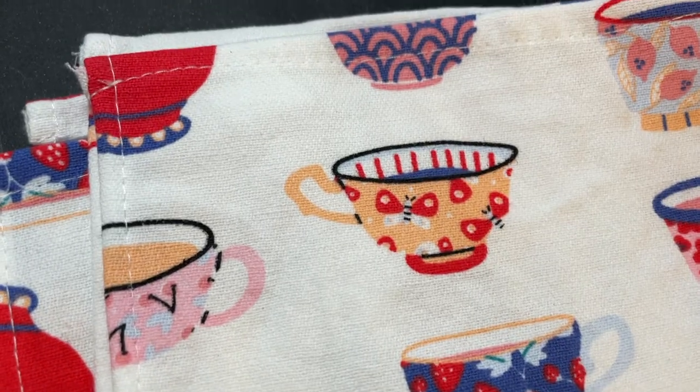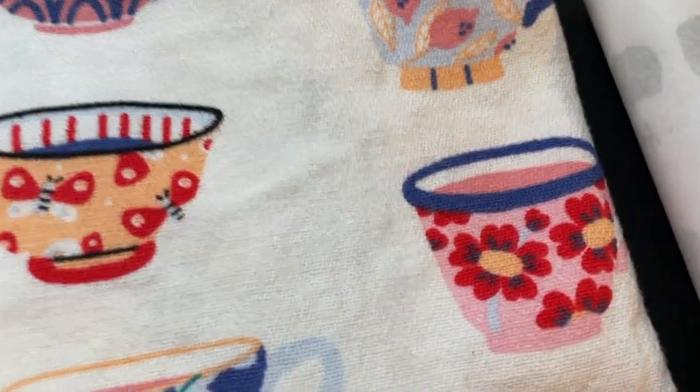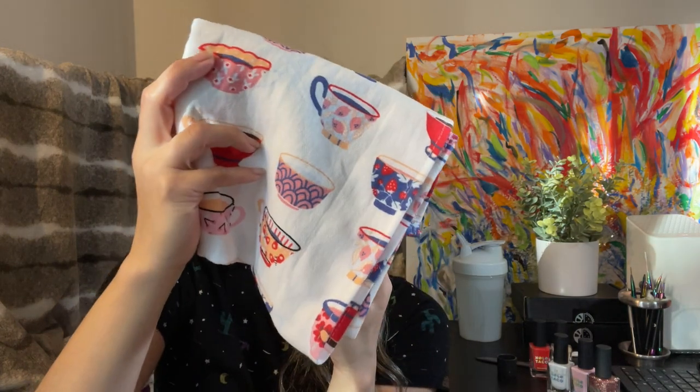So yeah, today I am going to a tea room, and coincidentally I was thinking of doing tea-ish nails, like teacup nails, because I have this dishcloth with some pretty cool teacup patterns and stuff on it. I won't be able to recreate any of them, I think, but kind of the general idea.